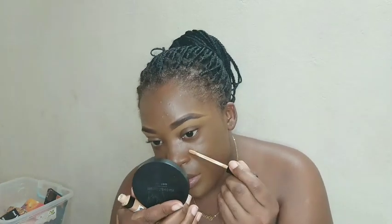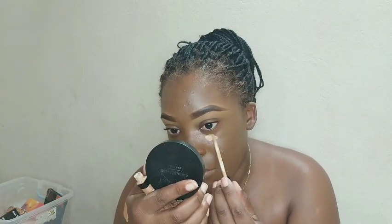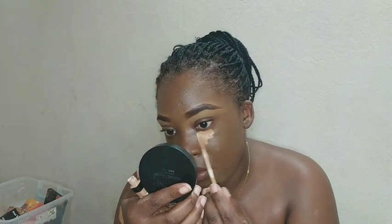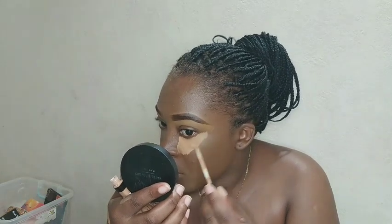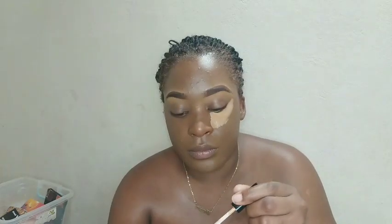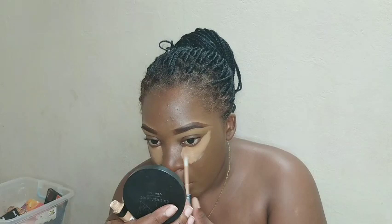We're going to see if this is something that we can work with. Alright, it looks like a concealer shade. I would normally like to use it under, well, not just under my eyes, but all the areas that I would normally highlight. We're loving this. I don't know if it dried down quick, guys, so I'm going to blend it out.